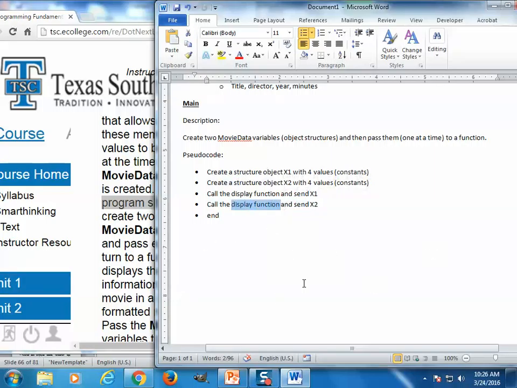We still need the display function. Where is that display function? Remember, this is another programmer. So now we're going to be the third programmer. So this is going to be my, I'm going to call it display function. So what are we going to do in that display function?